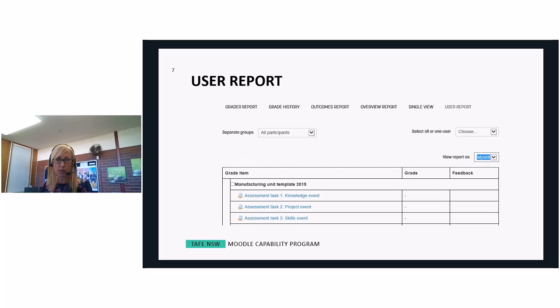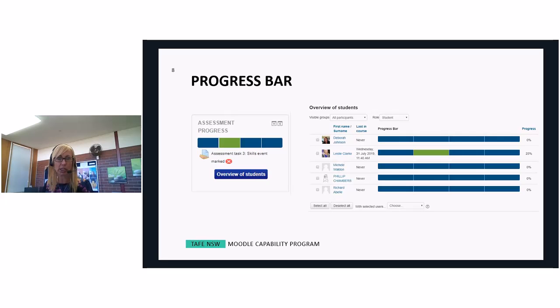So you can click on a particular user here, view the report as myself. You can view it as somebody else too, by the looks. Choose a particular user, and then you can see what their grade was and what their feedback was. And then you can export that report. So that is really handy in times of audit, for anything you need to extract.